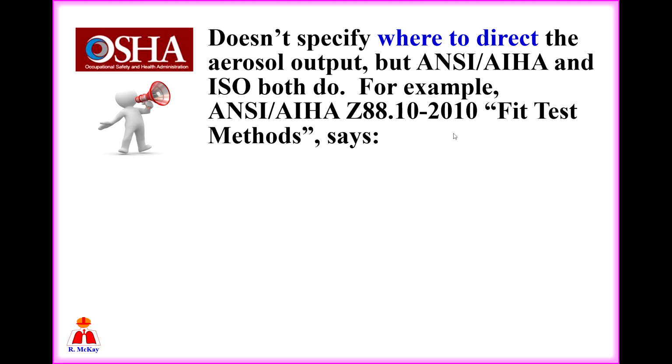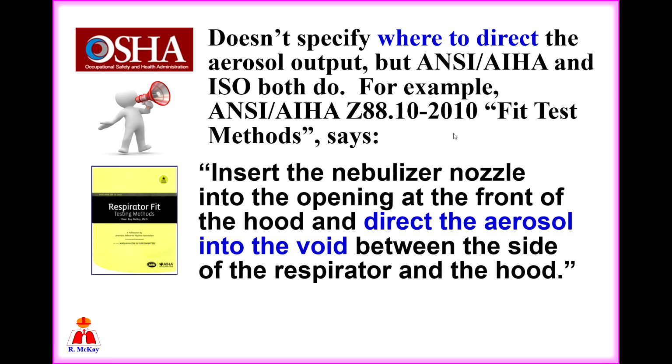Another human error occurs in regards to where you spray the aerosol. OSHA doesn't specify where to direct the aerosol output, but ANSI and ISO both do. For example, in ANSI Z88.10 Fit Test Methods, they state, quote, "Insert the nebulizer nozzle into the opening at the front of the hood and direct the aerosol into the void between the side of the respirator and the hood."